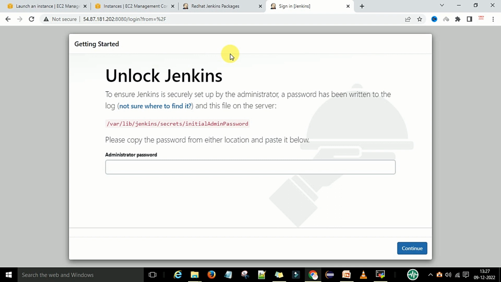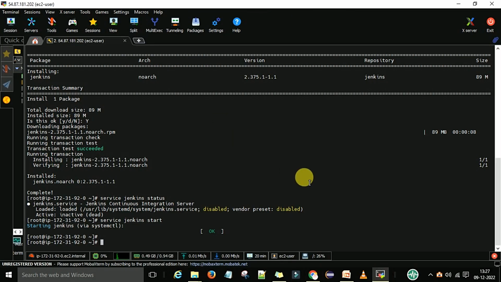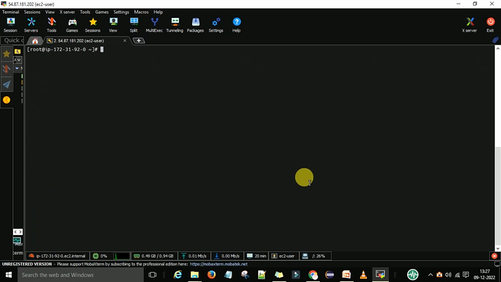When you first time log into the Jenkins, it will ask to unlock the Jenkins and the initial admin password is there. So we need to fetch the initial admin password. Where can we get it? First you can copy this path and go to your Jenkins server, and there on the server we want to check what is the initial password in this file. For that, we will use the cat command. So you type the cat command and paste the address and this will give me the password in this file.